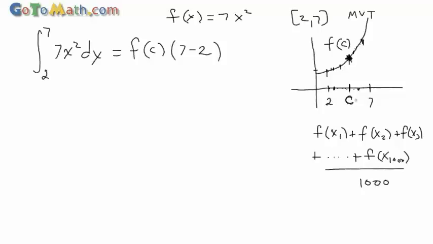C is down here, and this is known as the mean value. This guy up here is the average value. What they're wanting us to find is the mean value, right? Does that make sense? If it doesn't make sense, try doing this by hand. You'll figure it out. And we're doing the mean value.